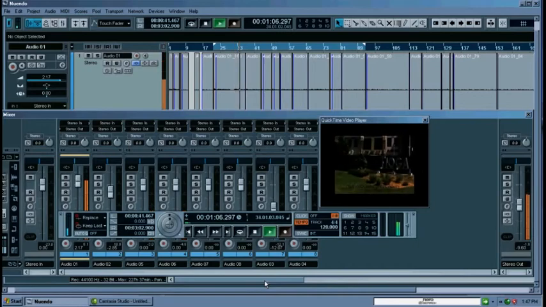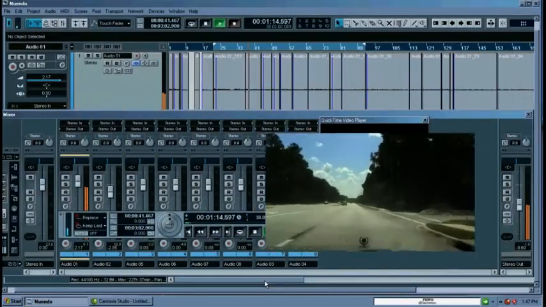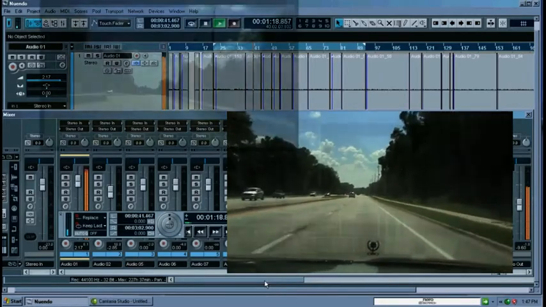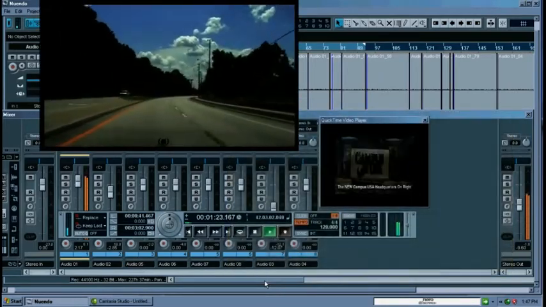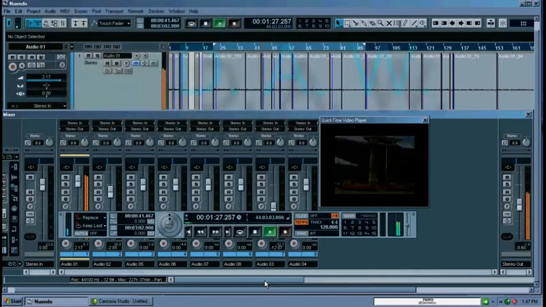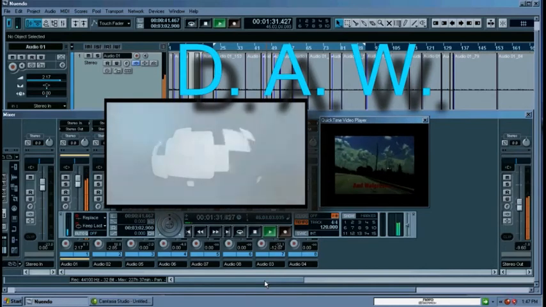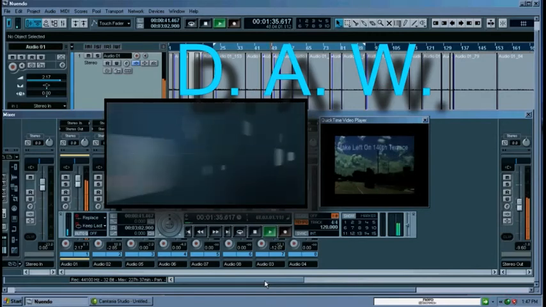First of all, of course, we capture the footage. For this example, we're just using an old style camcorder, one without stabilization. And what we do is we take that and the first modification is to stabilize it. Then we take that footage, that raw data, and we import it into what's called a DAW. That acronym stands for Digital Audio Workstation. And the one we use is called Nuendo by Steinberg, possibly one of the most sophisticated on the market today.